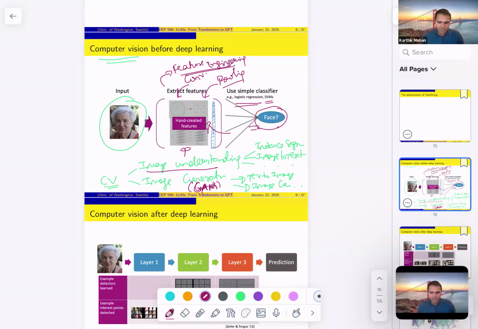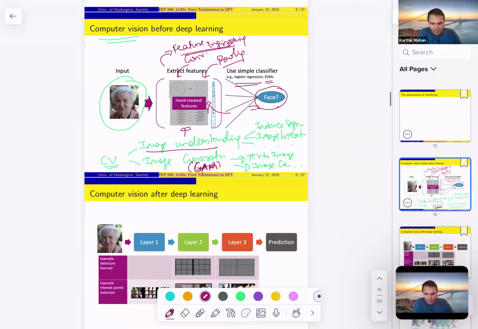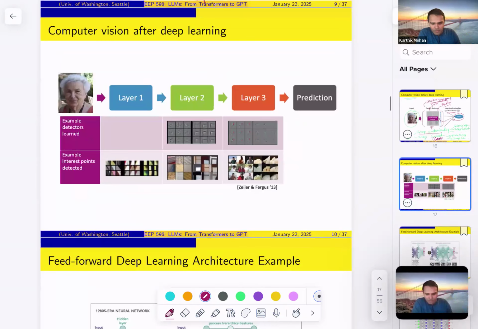Right? But that has changed a lot after the advent of deep learning. And feature engineering as such, if some of you have done it, it's actually time consuming. It takes a lot of domain expertise, and you have to spend quite a bit of time fine tuning the features so that when you actually apply the classifier afterwards, it'll do a good job. So deep learning changed all of that, right? In deep learning, you just pass in the images or some raw features extracted from the image, and then just pass it through the layers of the deep learning model. And then you let the deep learning model extract fine-tuned features and do the feature engineering for you.